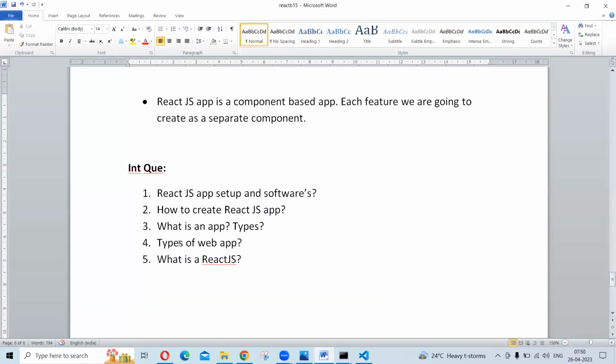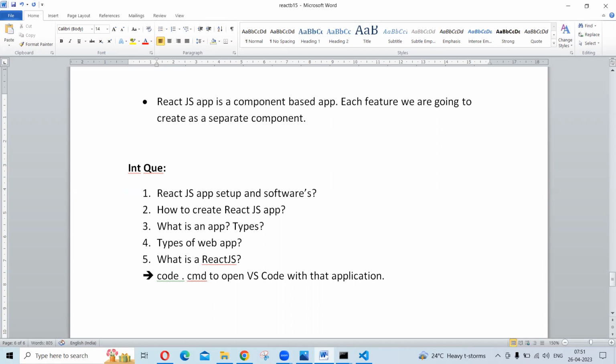So it is the command to open VS Code with that application.